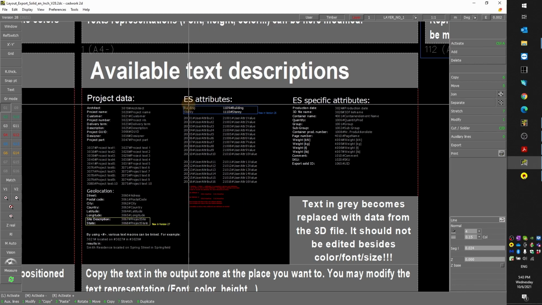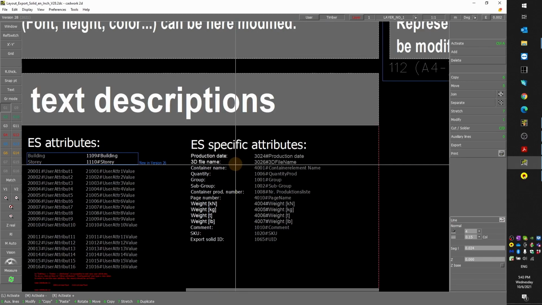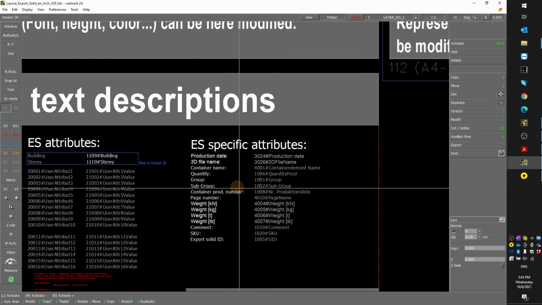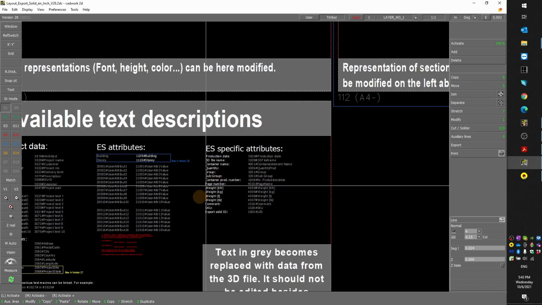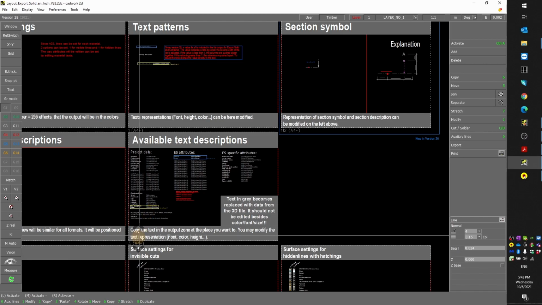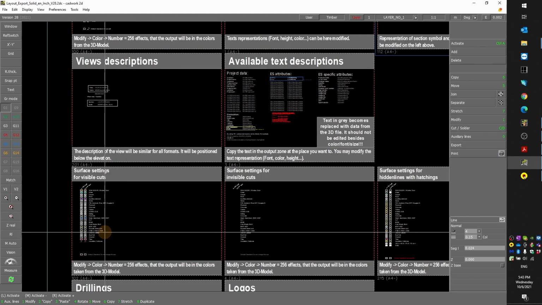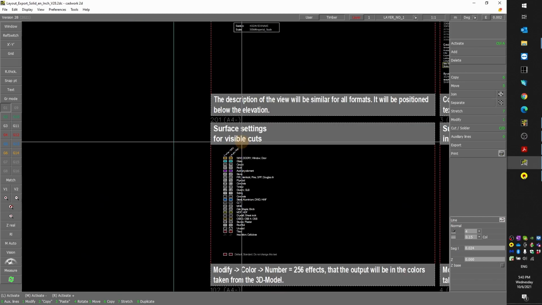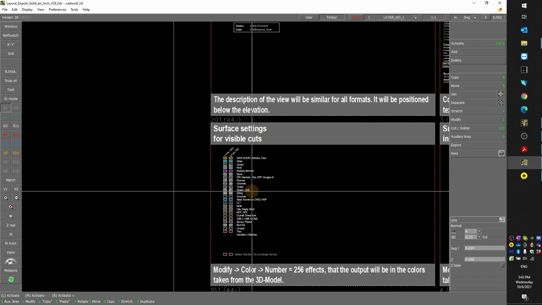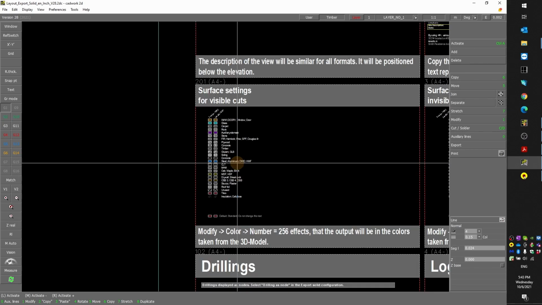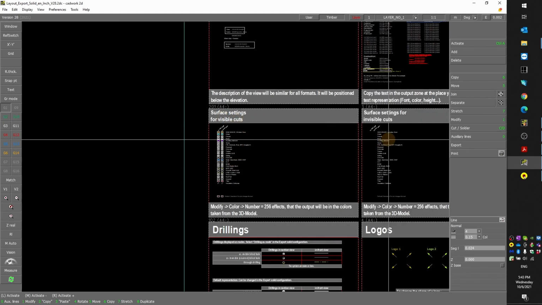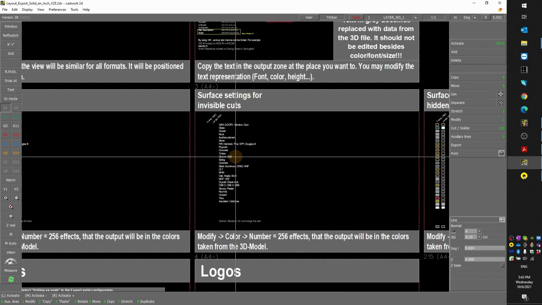ES stands for export solid, and export solid attributes. And you can include the weight, quantity, etc. Then when you see here it says cuts, it's actually also what we mean by sections. So visible sections and invisible sections.